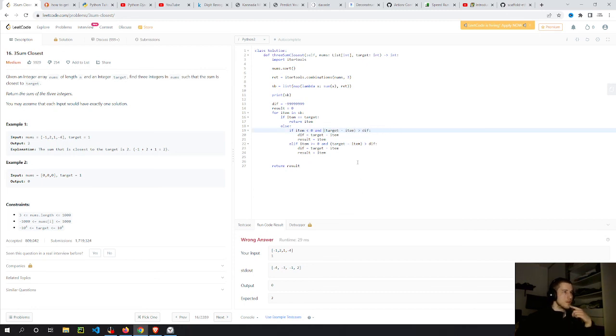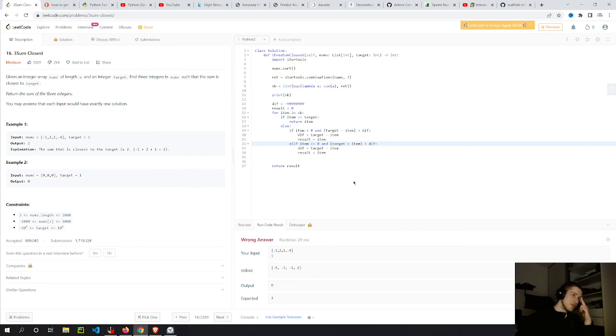I'll spend a little bit more time and then I'm gonna look at the solution, because it doesn't make sense to me that this is not working. So here I have one. Minus four is gonna hit here. So this should be plus. Oh no, it's negative actually. And here is plus. Because I'm trying to get the difference, the distance. If it's positive.